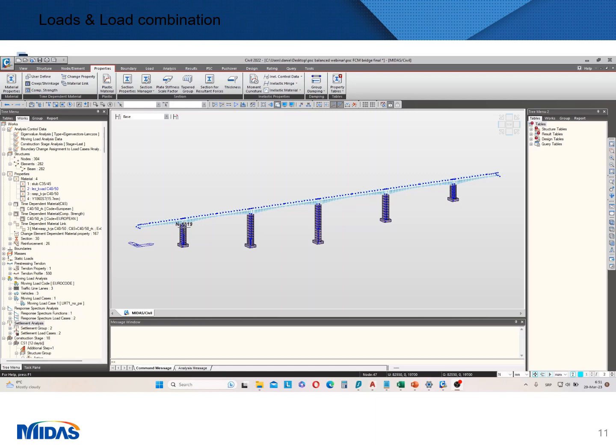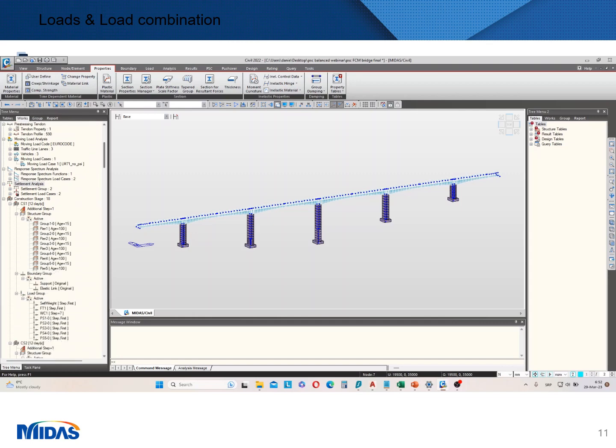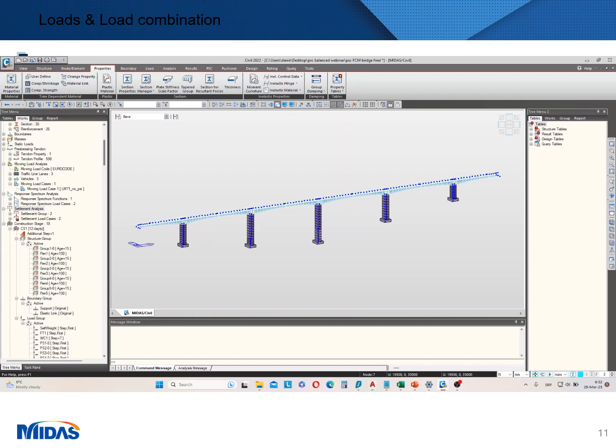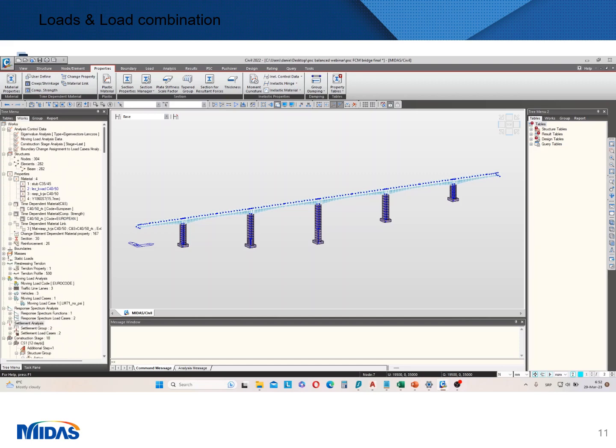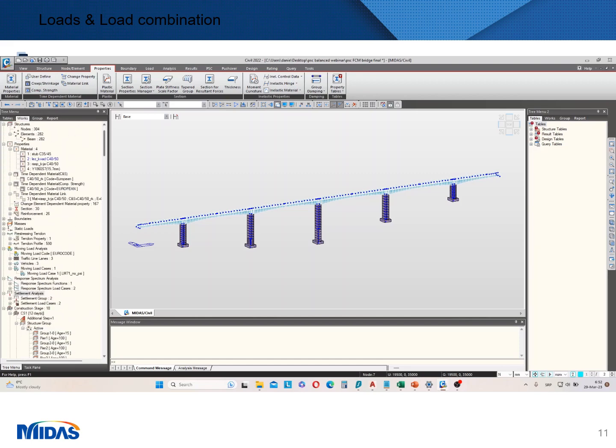So here we have our bridge model. The difference from the model that is generated with the bridge wizard is that here I have defined some additional loads. I have defined reinforcement for cross sections.